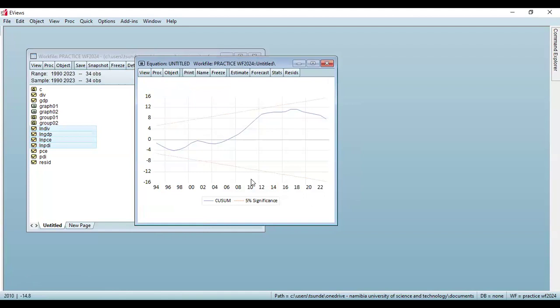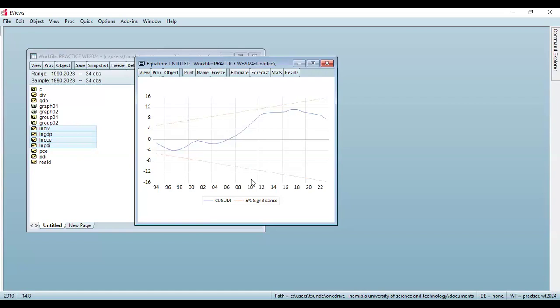The null hypothesis in this case is that the parameters in the regression equation are not stable, against the alternative that the parameters in the regression equation are stable.